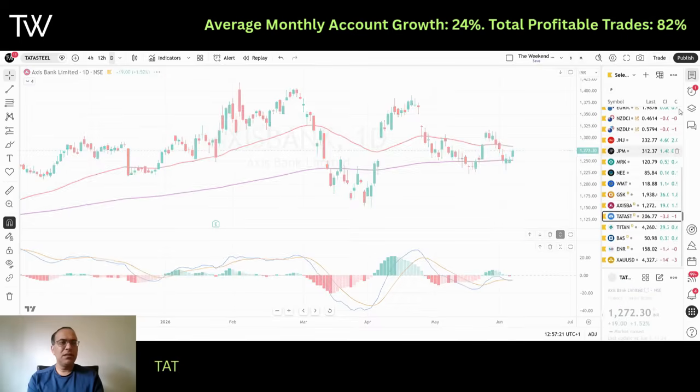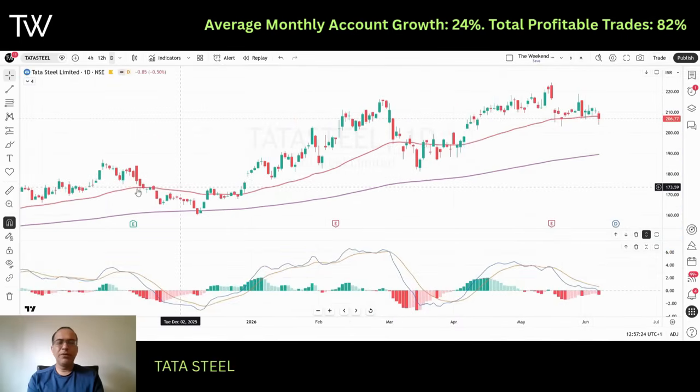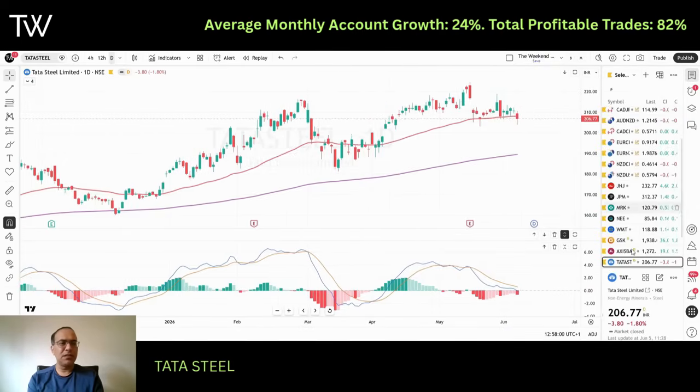Looking at Tata Steel, which is an industrial stock. Again, as you can see, the price has been respecting the 50 EMA, and it's kind of been bouncing off it like a bouncing ball, right? So this 50 EMA has been providing good support. We're waiting for an entry. So if the MACD and the signal lines come below zero and cross, that would be good for us. We get a bullish engulfer, or an entry candlestick pattern, we would be looking at entering a buy trade in Tata Steel.